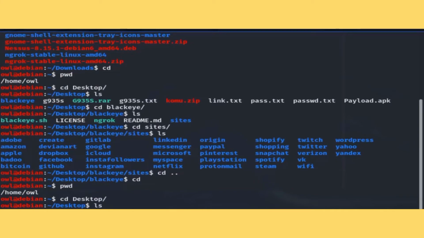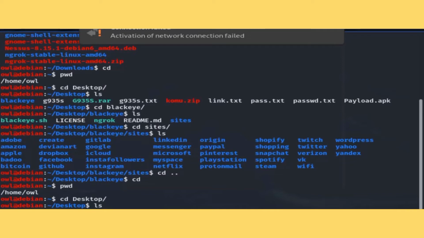Let's look at the content of the desktop so that we can be sure of what we are doing. We can see there's black eye, there's GS. These are some of my phone softwares. I was trying to crack some passwords, and that's how it ended up here. Now if I want to create a directory here, I'll use this.